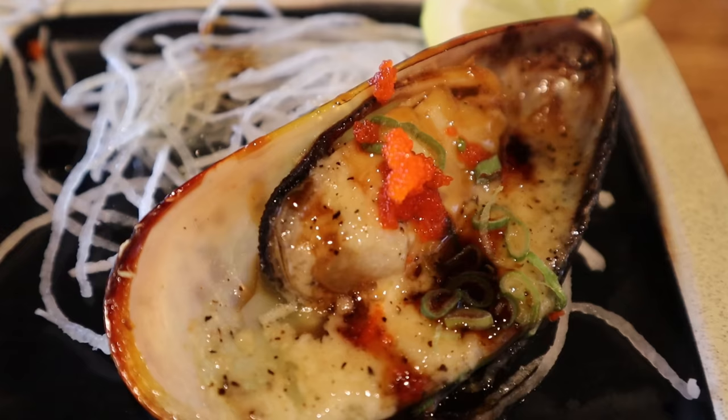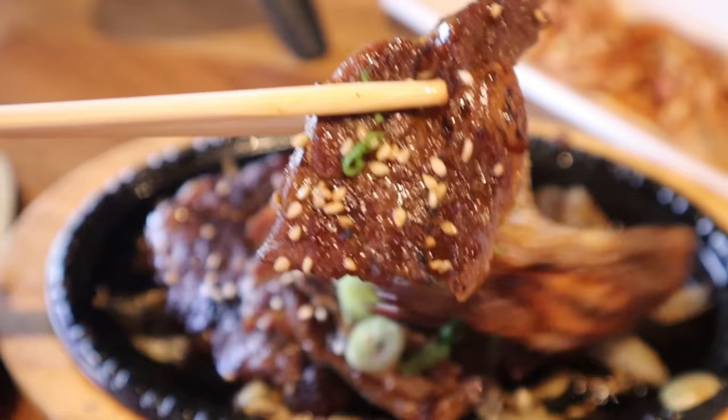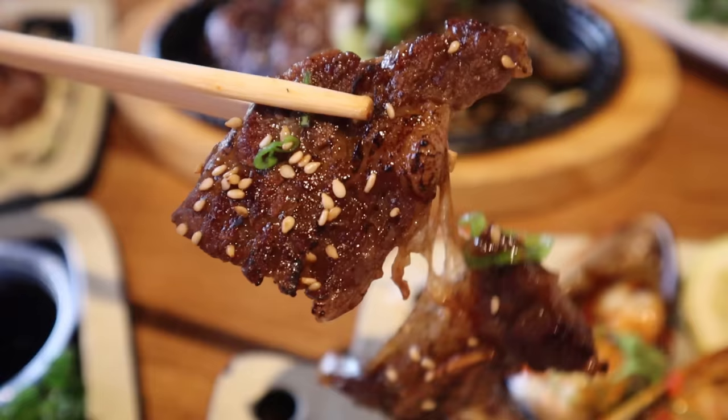Big mussels — always very tasty. I love the flavor of that mayo on it, it's kind of sweet too. I think this is the first time in a while I've had takoyaki at an all-you-can-eat. Very good. I think I'm more into the takoyaki that's deep fried — it's not a traditional way to make it, but any takoyaki is good for me. Short ribs — this is the first time I've seen it offered as part of the all-you-can-eat menu, that's pretty top-notch. Very tender and sweet. If you don't really want to eat as much sushi but want to balance it with beef, you should definitely get it.